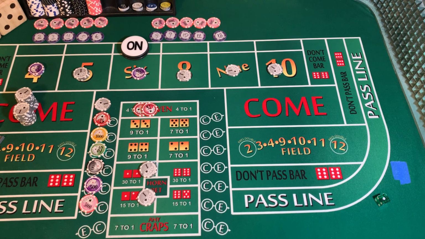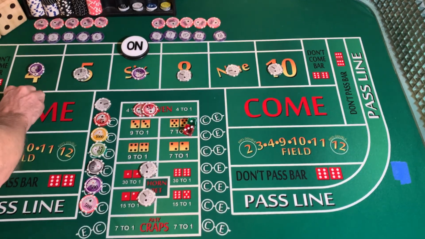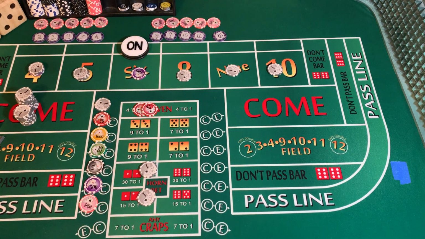One, three, four. Came easy. So goes the white chip. Three, two, four, five. Dice are out.